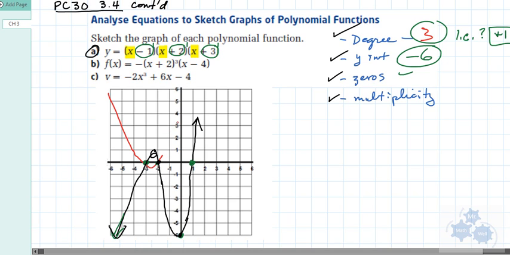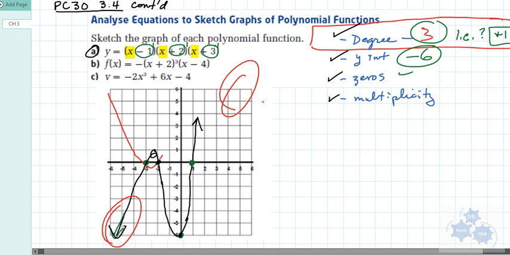No, not always start from the bottom. Okay, let me go back to this right here. The very first thing that we did here was the degree. You know that because it's degree 3, it has to straddle the x-axis, right? The end behavior: does it start down here and end up here, or does it start up here like you're suggesting and end down here?